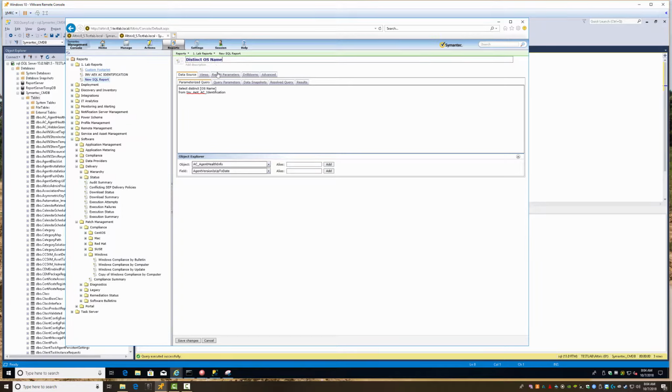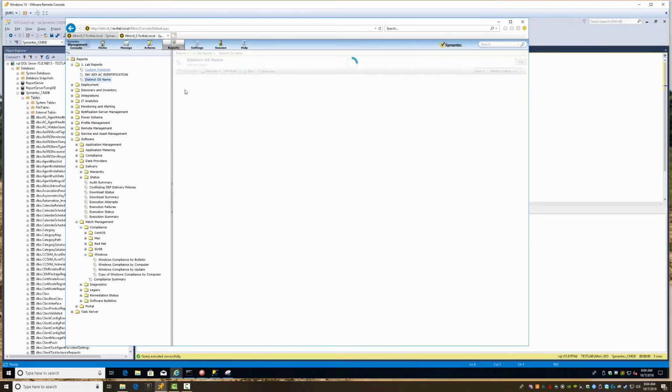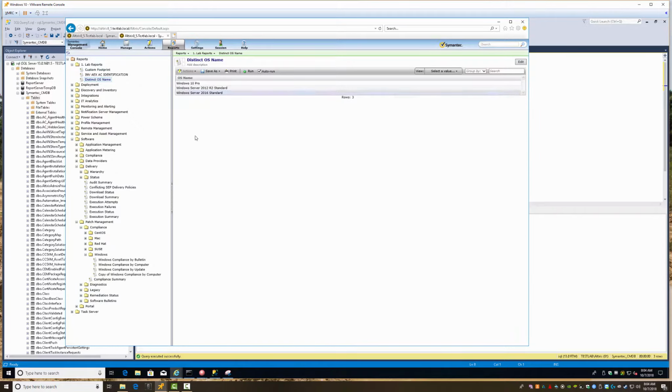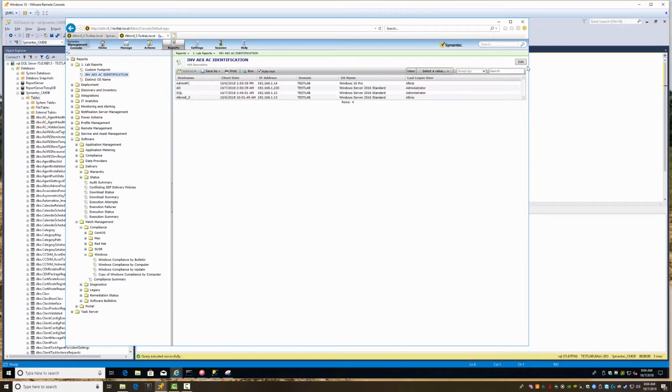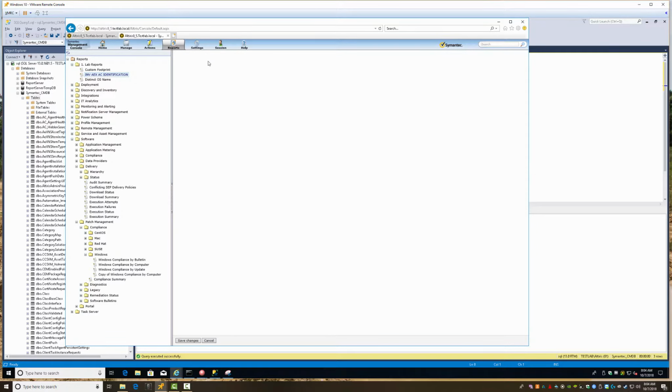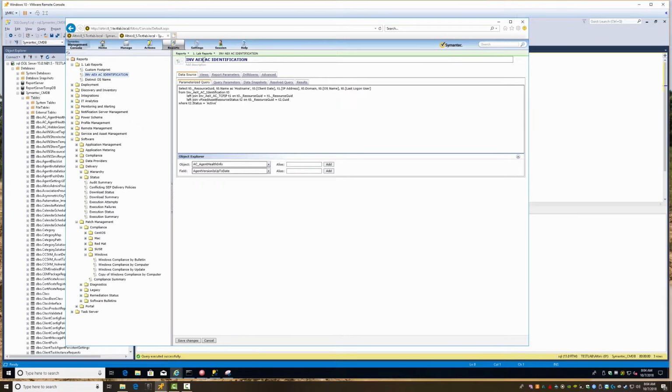Distinct OS name. Alright, so as machines start inventorying in Windows XP, Vista, whatever, they'll automatically come into this. Alright, give it a different name.